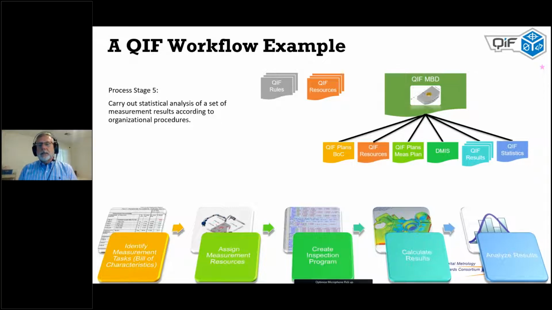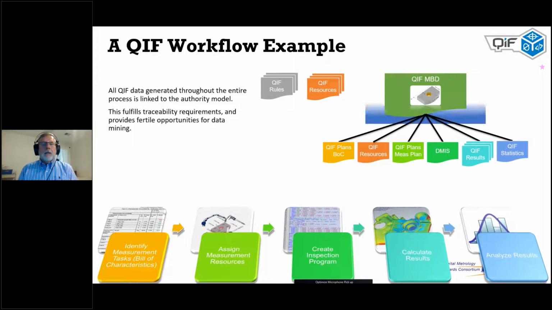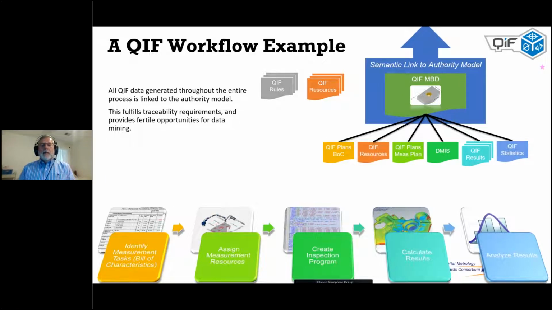So that's kind of a good example of our workflow, different 5 stages here. And then, of course, that can all be connected and associated or semantically linked through those persistent IDs that we talked about and to your authoritative model. And so that kind of fulfills traceability requirements, provides opportunities for additional data mining based on all this information.